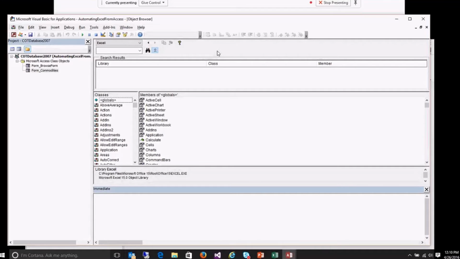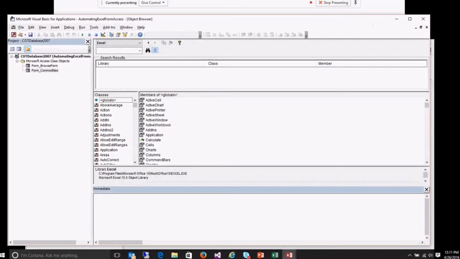But I do suggest that you disable that reference before you actually finish your code and send your code. If you're going to use this just for yourself, that's not necessary, but if you're going to deploy your Access application on client sites, it's much better not to have the actual referenced links. And the reason is that you might have Office 2013 and your client might have Office 2007, and you want this to work for both without having to link in a different reference.